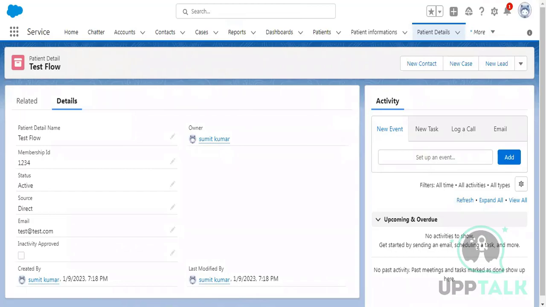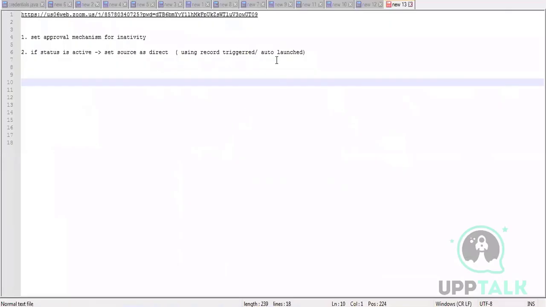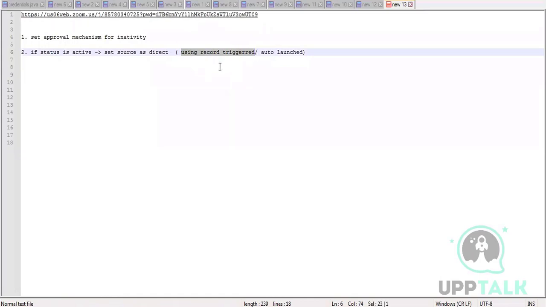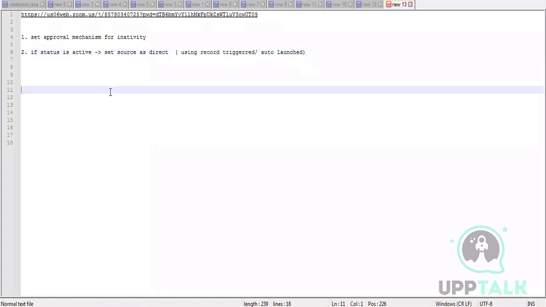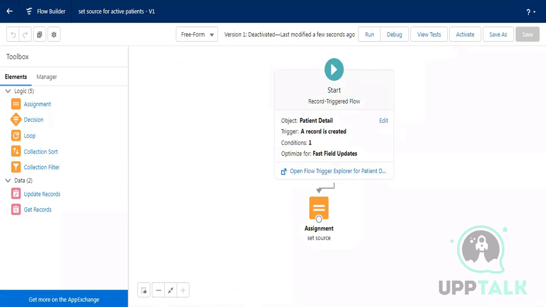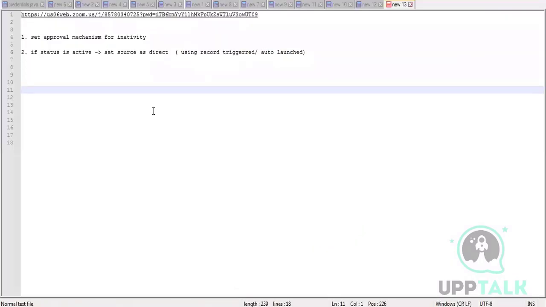So this is the scenario that I have accomplished with the help of record triggered. But I can do it with the help of auto launch as well. So the same requirement now I'll do with the help of auto launch. So how will I do it? Let's understand the design.